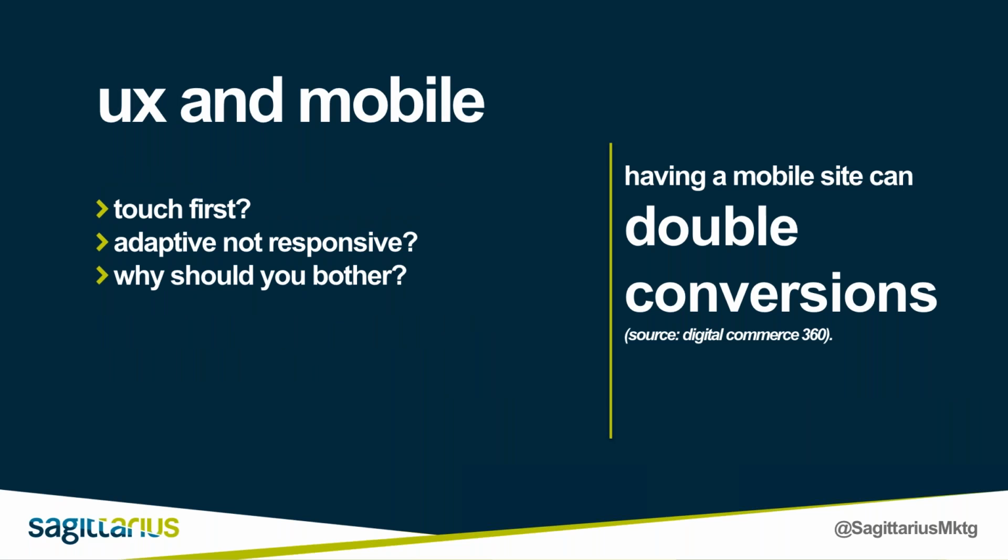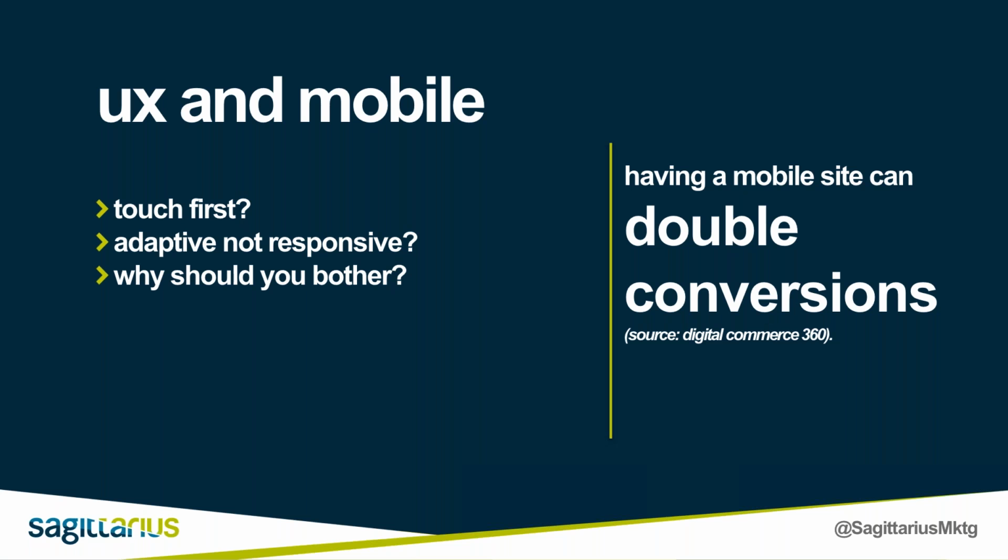So UX and mobile. What do I mean by this really? Obviously your mobile site is a part of your desktop site, that's true. What we have seen is moving away from having two separate sites, a desktop site and a mobile site, and moving into adaptive. But now we're saying it's not really enough to be adaptive anymore. We have to be responsive.